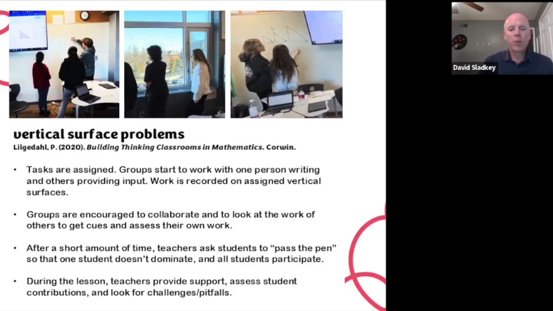And we provide support. We're kind of seamless in the background a little bit. We help them if they're really struggling, but we're in the background, and both of us are reaching groups. So that's where that ratio is really, really important.